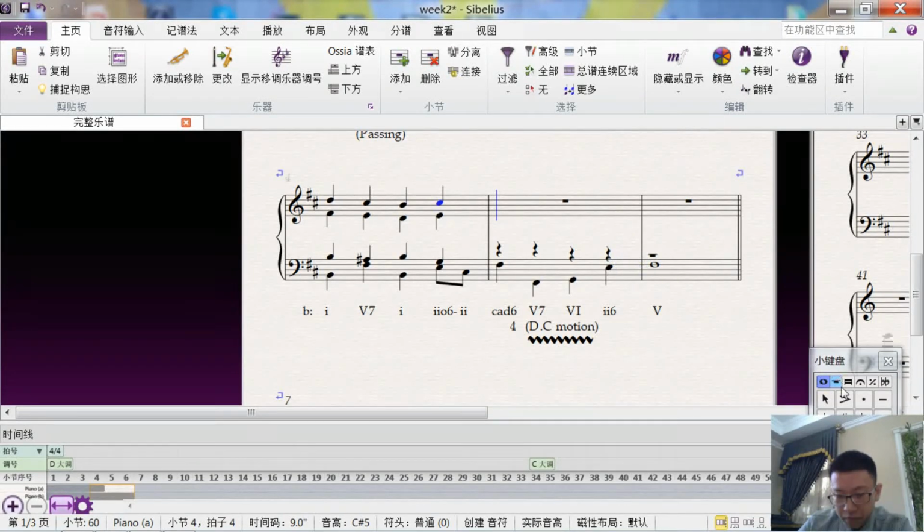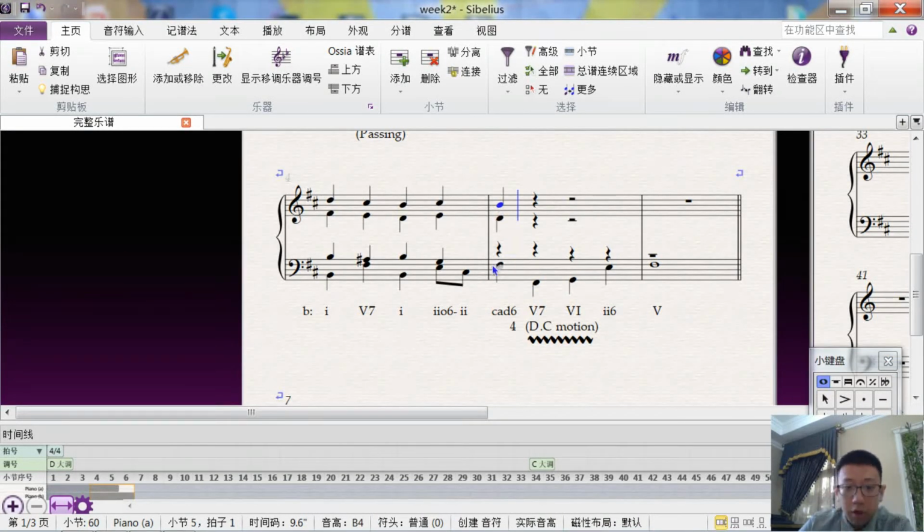So, first, let's do the alto and soprano. Move as little as possible. Now, if we want to double the third, I can choose to use a unison because I don't have any voice overlap, like voice crossing, right? The bass is in here, so I do not have voice overlap. I can write a unison on the F sharp.